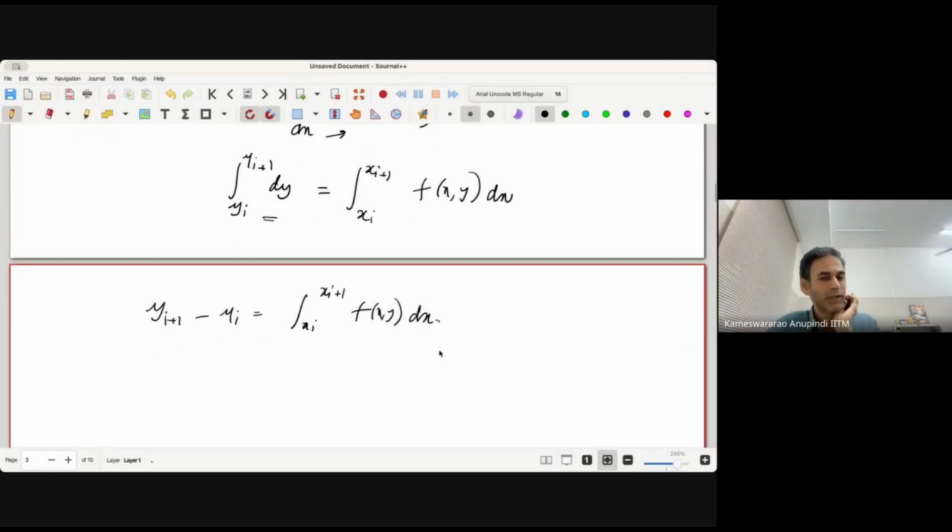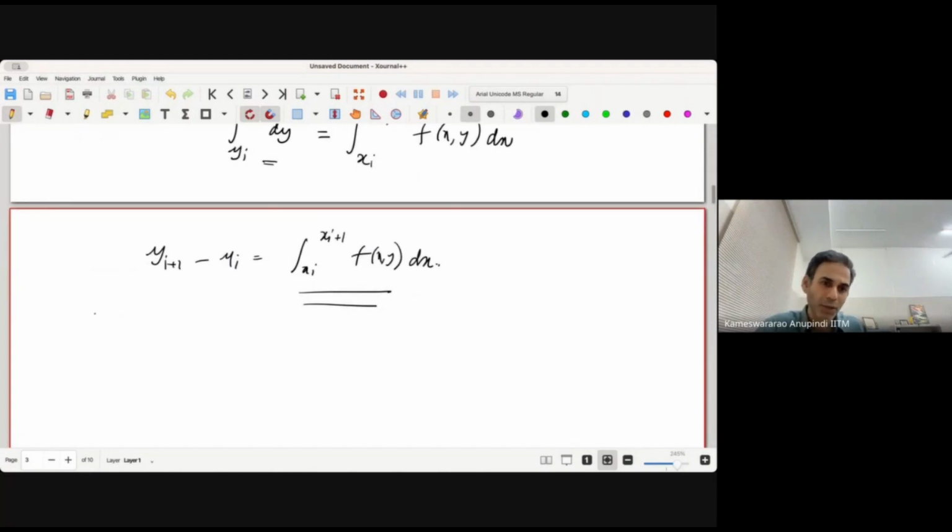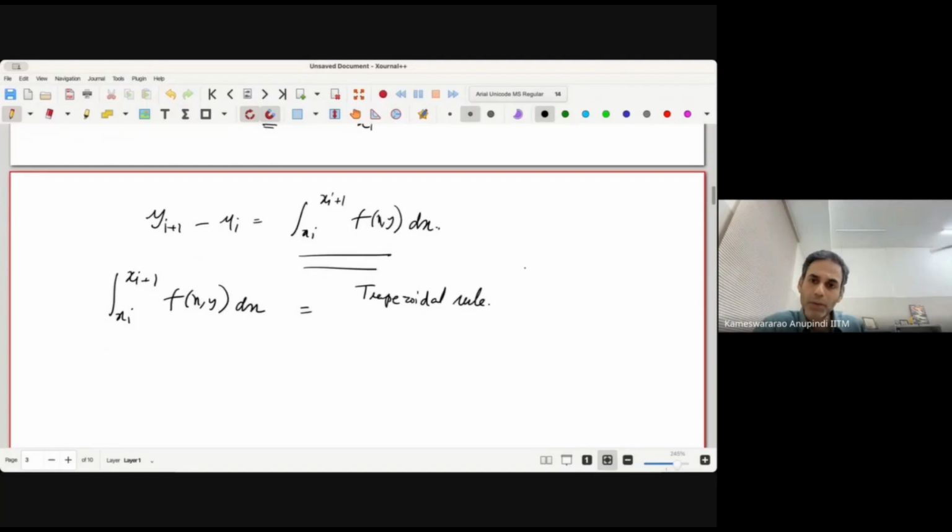So what we have done till now is that if this entire integral was evaluated at xi and then we multiply with the dx, that is xi plus 1 minus xi, that was our explicit Euler. If the entire integral was evaluated at xi plus 1, yi plus 1 and then multiplied with xi plus 1 minus xi, that is h, that was your implicit Euler. Whereas in the trapezoidal method, we're going to integrate this xi to xi plus 1 f of xy dx using the trapezoidal rule. Okay, what was the trapezoidal rule?